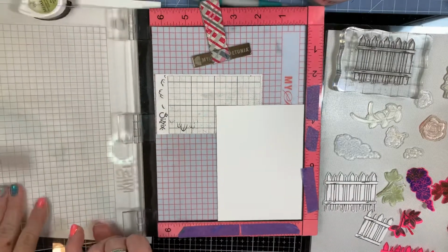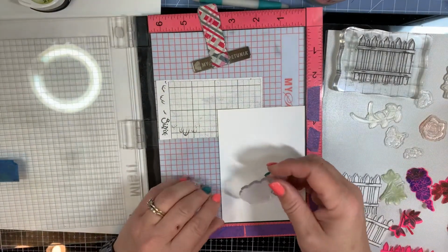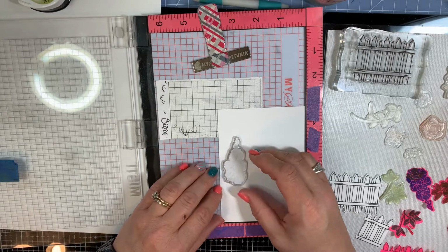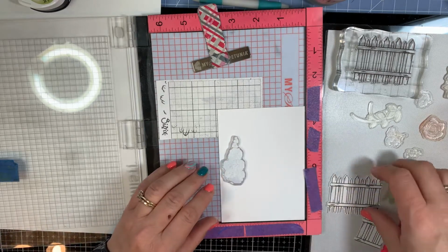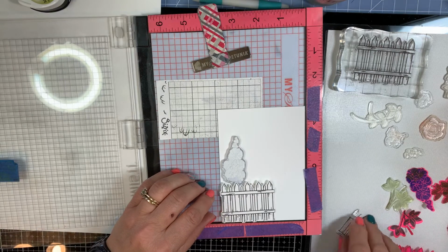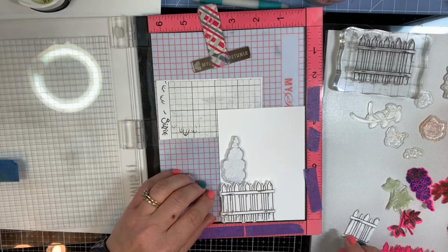Okay. The first flower that I'm going to stamp is this rather large, I think it's called hollyhock. I think it's either that or, yeah, the way it's really tall and the way it stands like that, I think that's called hollyhock. I'm going to be using cutouts of this picket fence. This picket fence comes from Simon Says Stamp Mandy's Flowers.